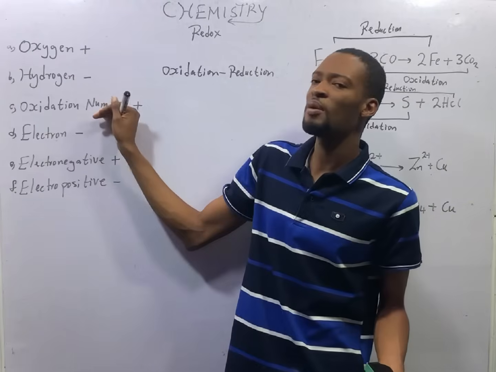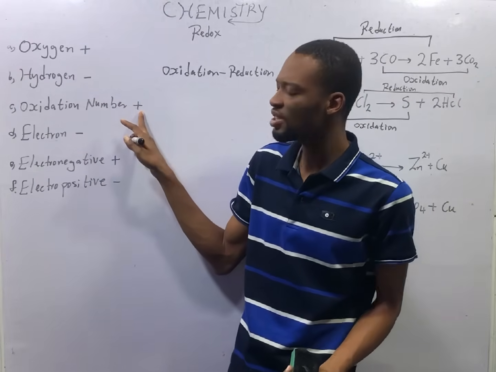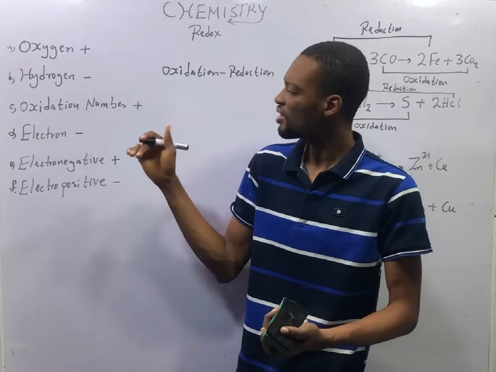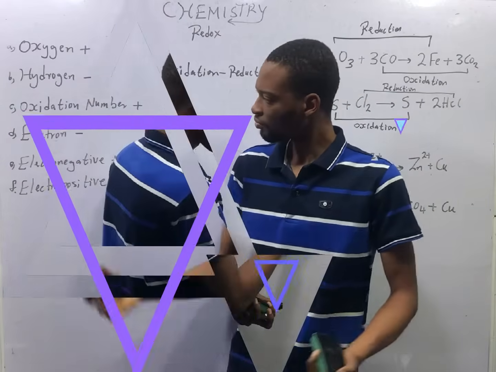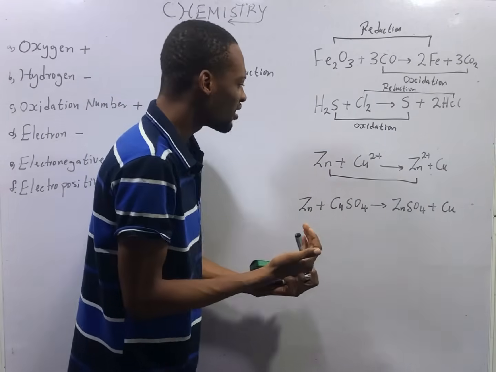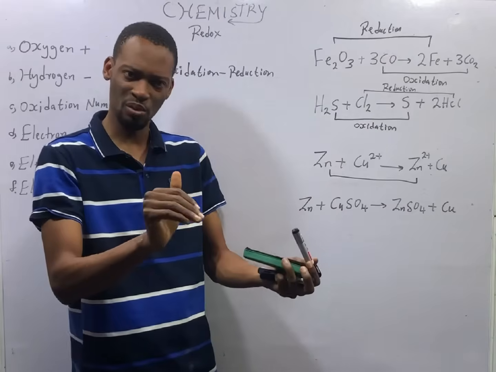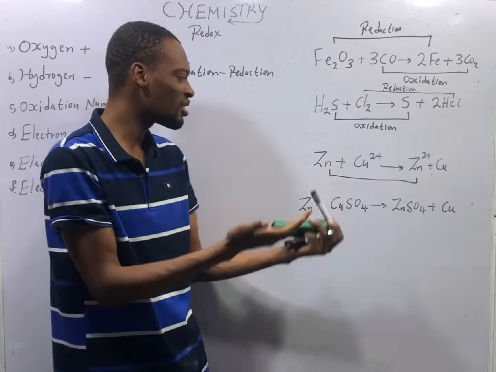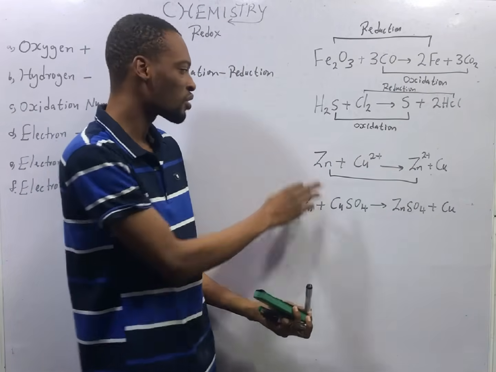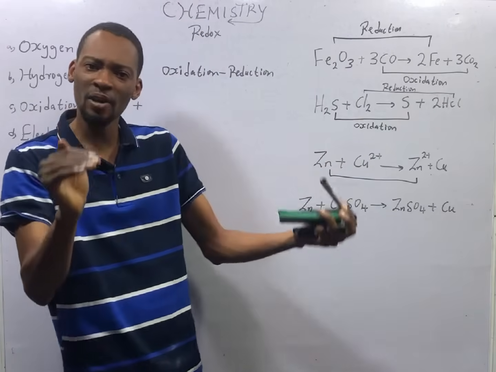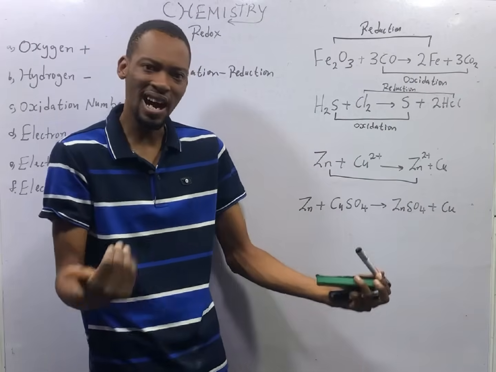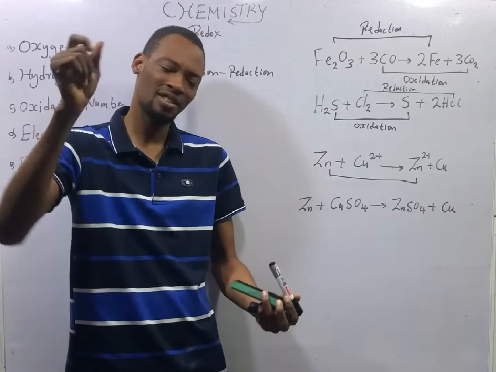In terms of oxidation number, oxidation is increase in oxidation number, while reduction is decrease in oxidation number. From here to here, what has happened? For a free element, the oxidation number is 0, which means chlorine, sodium, magnesium, hydrogen, so long as they are not ions, just an element, the oxidation number is 0. So here it is 0. For a simple ion, the oxidation number is the charge on that ion. When you see an element with a charge, the oxidation number of that element is the charge on that element.